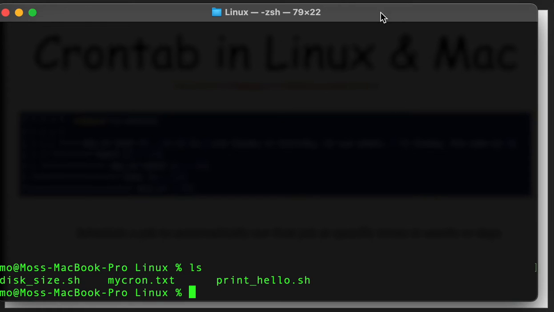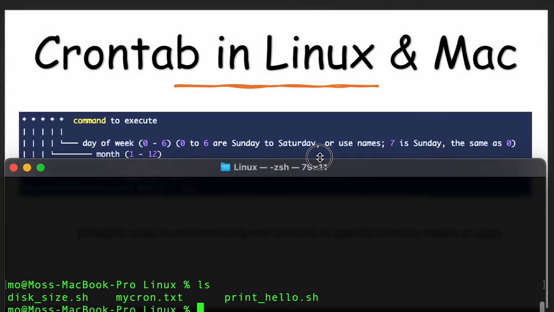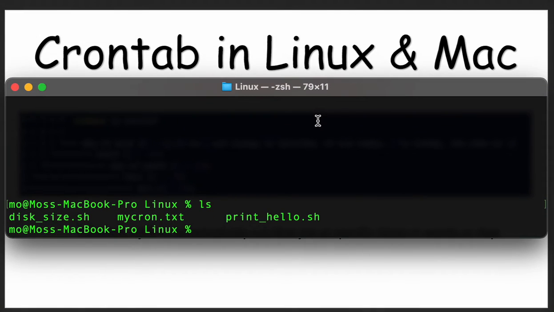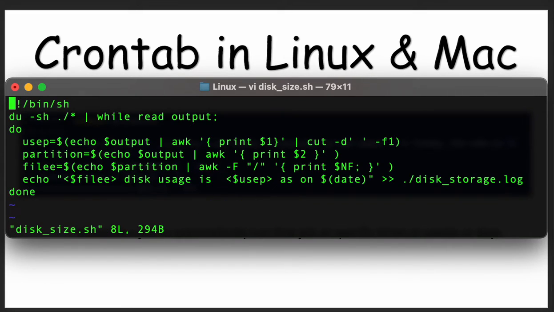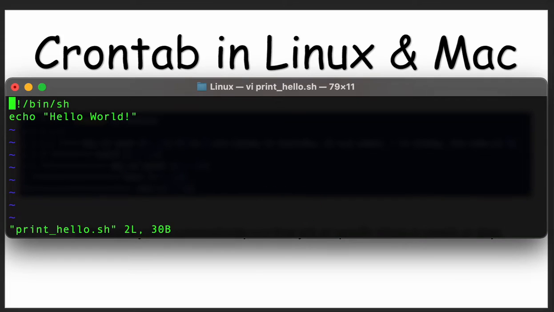Here, I have prepared a very simple script on Mac to find the size of a disk. I'm going to go through that later, but we can also have a simple script, print hello, which simply echoes hello world every time.